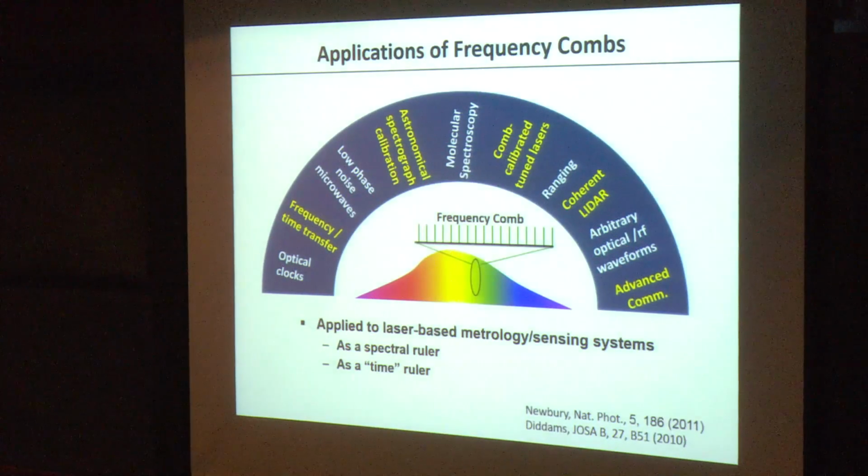Whereas for something like molecular spectroscopy, you really want a broad spectrum of the comb that's fairly flat and ideally covers the wavelength region you're interested in, but its stability doesn't have to be great. Part in 10 to the 8 is still already way more than you need. And if you get out here in some sort of waveforms, maybe you don't need much stability at all, but you want your teeth to be spaced fairly far apart to be commensurate with modern high-speed electronics. So while we say all of these use a comb, they're very different combs. And as we go forward and think of space missions, each of these combs can be hard or easy combs to build, okay?